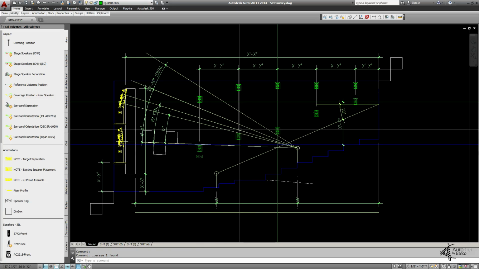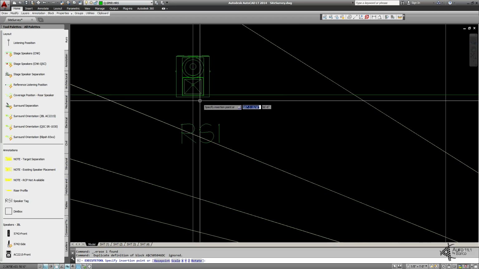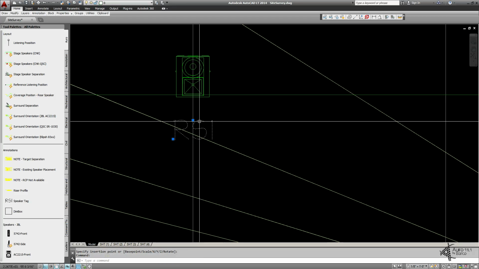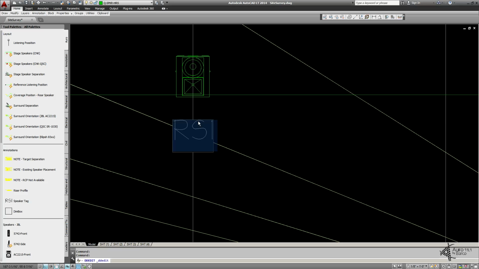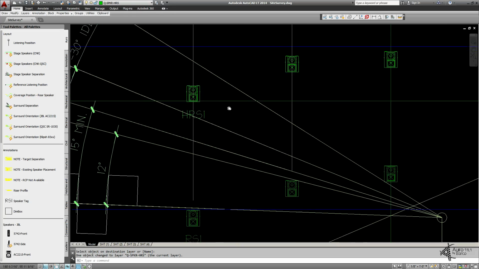So we've got our right surrounds here. Just to label one of these, this would be a height right surround. And I'll put that on its accompanying layer there.